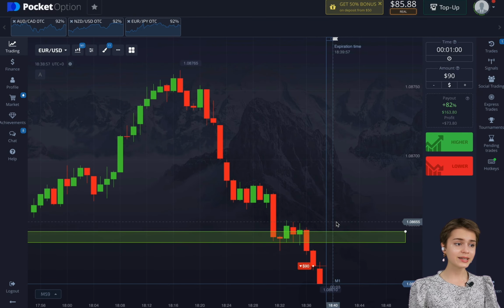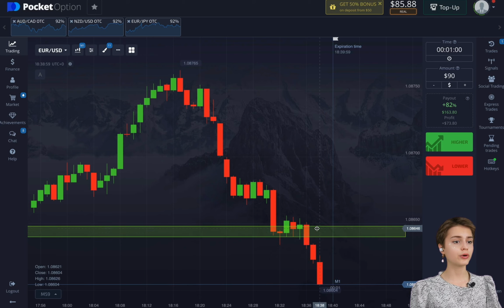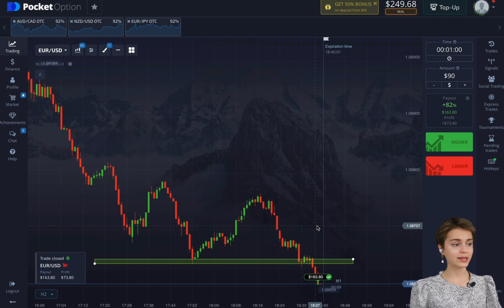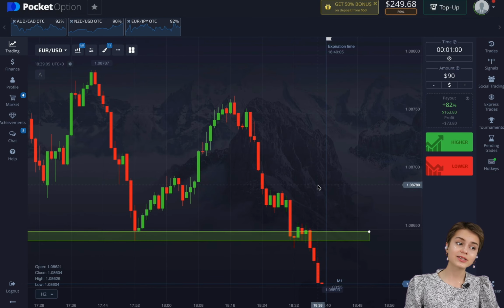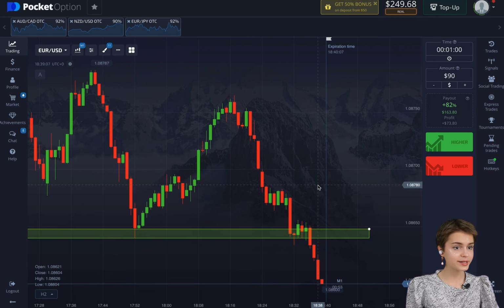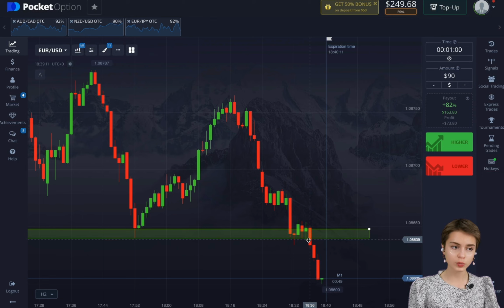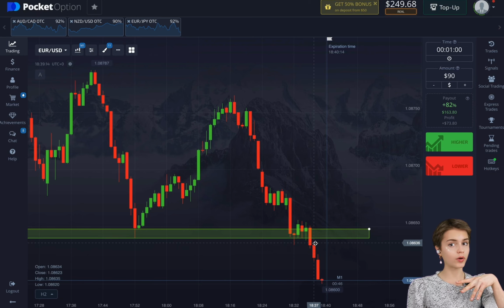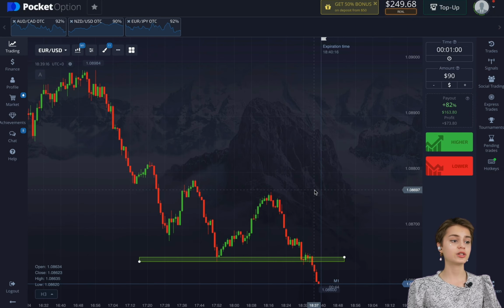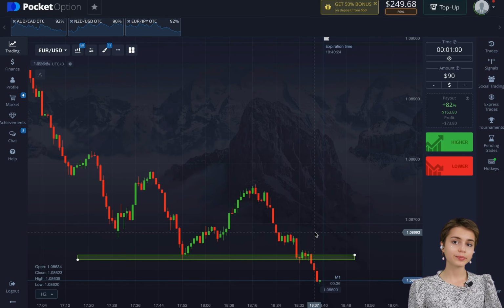Unfortunately, the second deal is closed at a loss because a breakthrough of this level happens. If you had a bet and it didn't succeed, then you keep opening deals following the chart motion direction, and as the chart breaks through our support zone, we open a deal with lower. So we had to make at least one bet to cover the previous loss, and we did that.